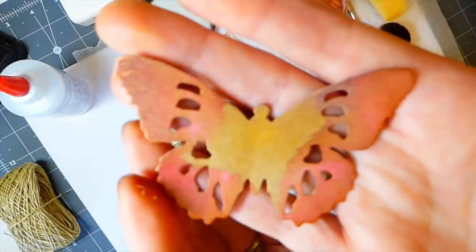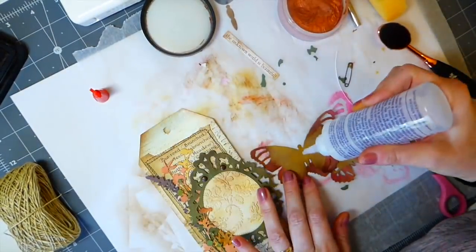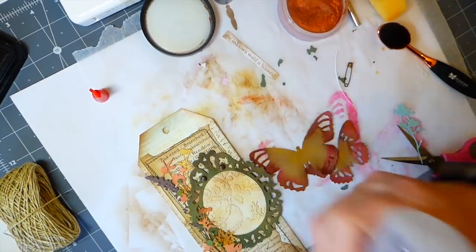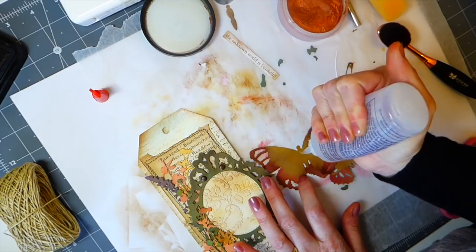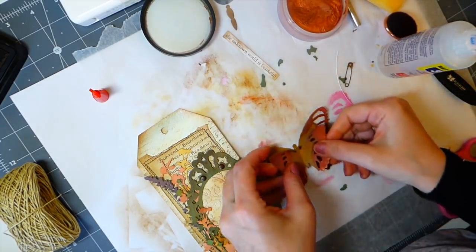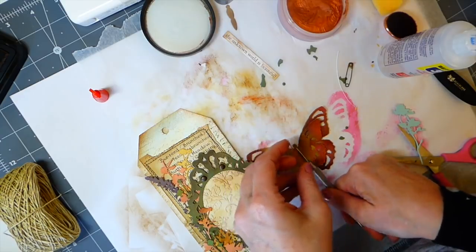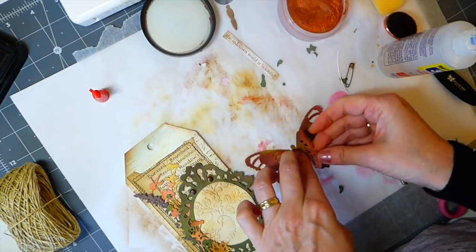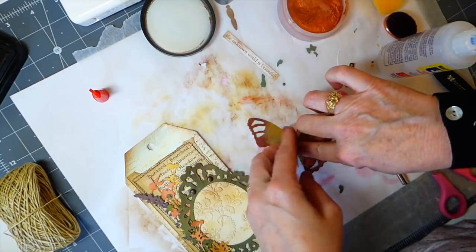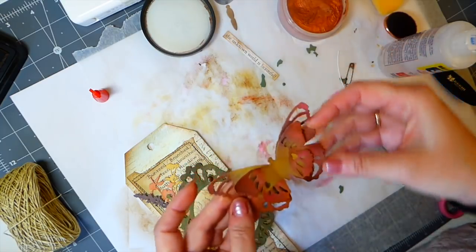Alright, so I'll see if I can show you guys. Hopefully, I don't know if it's going to show. The lighting's not great in here, I know, but I'm hoping you can see just the very edges. It's got the copper, so... Fingers crossed I can get this finished without having to empty my SD card. Okay, there we go. I'm happy with that. I'll let him just dry a little bit more. Oh yeah, I really like that.